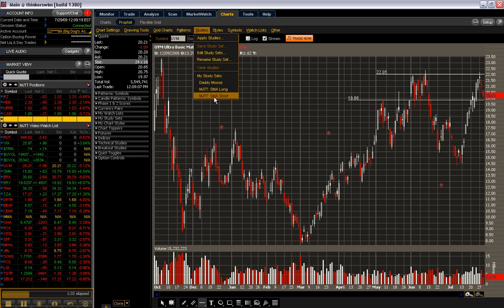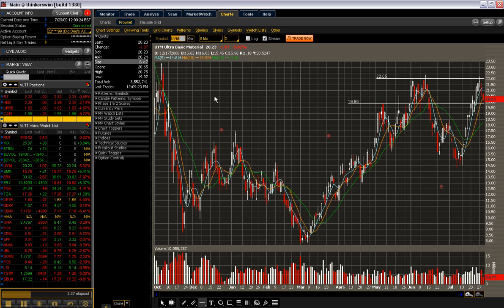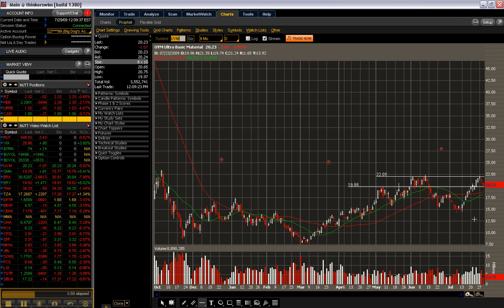And the next level below this, let's see if we can spot any. Yeah, the next level below this is going to be... next. Let's fiddle with this here for a second. Let's make it the 50 day, and let's take the 10 day out. Yeah, the next one that you're probably going to experience here, we're probably going to find some support. What is this level here? I guess around 18. So if there is a break below 1985, then 1875 would probably be the spot to watch for the 20 day and the 50 day.